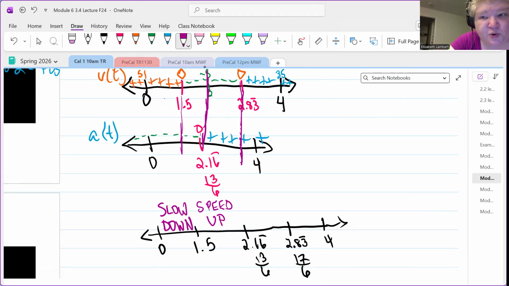It went 0 at the 2.16, and now the acceleration is going positive. It's saying, oh, let's push, push. No, no, no. But our particle already got yanked that way, so it's still going that way, even though the acceleration changed direction. So now we've got to slow down again. Eventually, the positive acceleration slows it down to where the particle stops. And now it says, okay, we're going this way now. And then the acceleration keeps pushing it. So from the 2.83, where my velocity and acceleration are both positive, now it's finally speeding up.